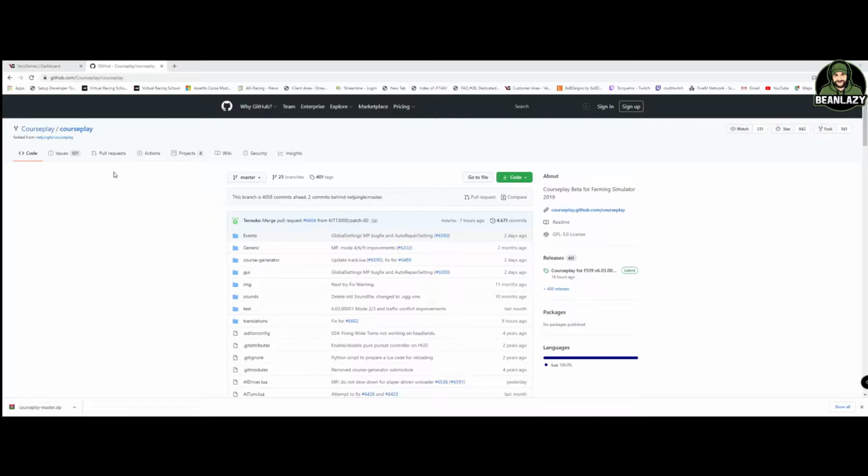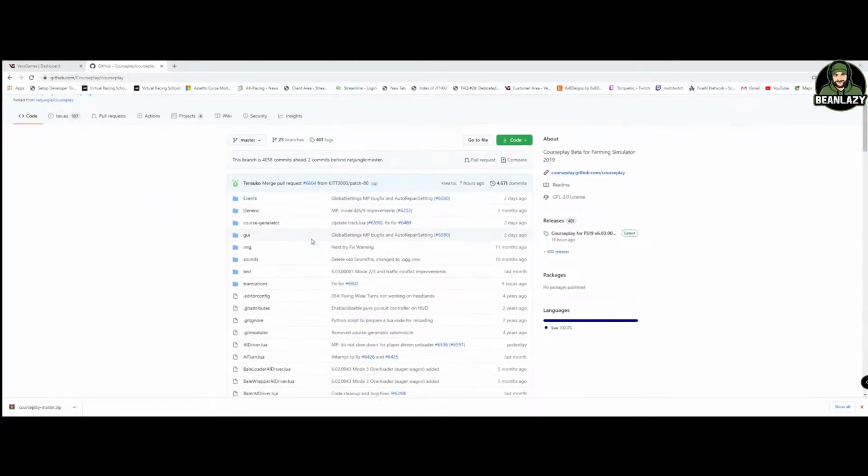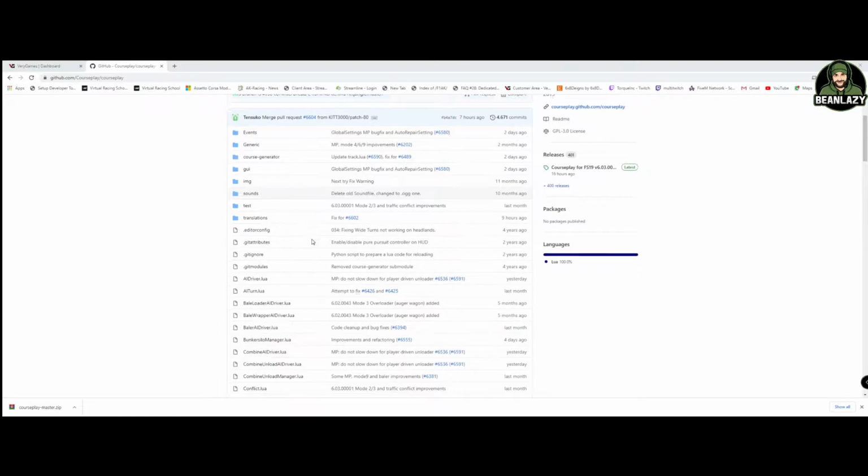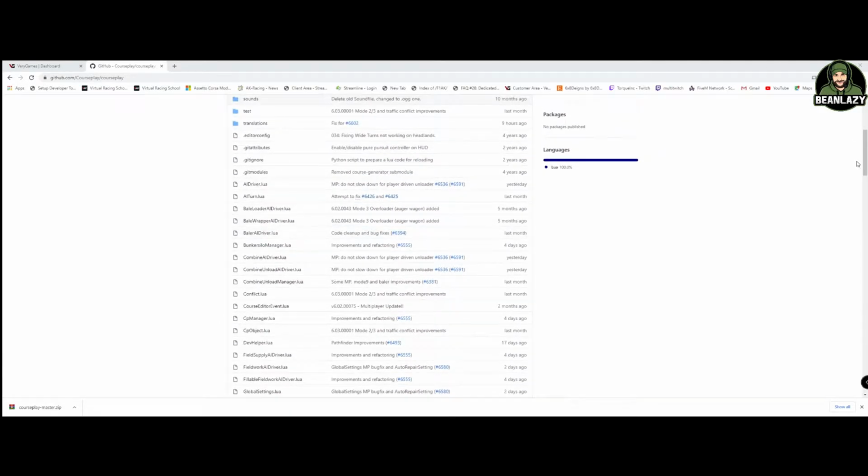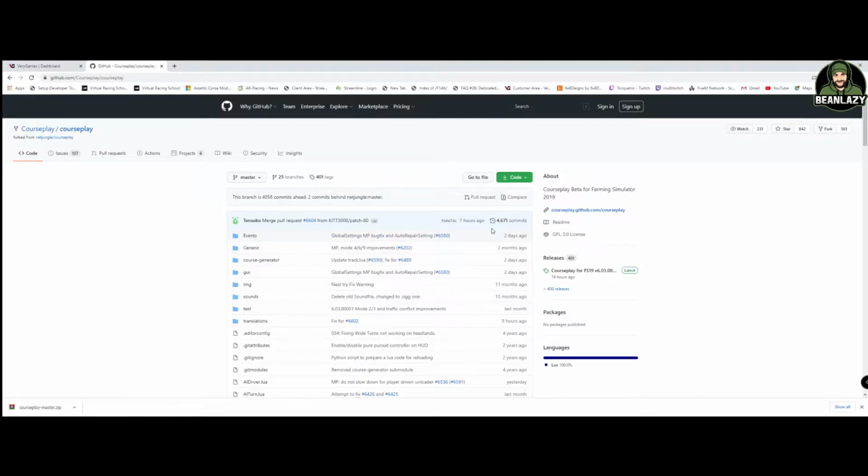When you go to GitHub, you'll see this page. Now this page gives you basically all the update information. This is where they upload it to. As you can see, stuff was updated 2 months ago, other stuff 2 days ago, 2 months ago, 10 months ago, 9 hours ago, things like that. So it's constantly being updated. If you do it this way, it's very much worthwhile downloading a new version every couple of weeks, really. It's constantly being updated, so the best thing to do is do it this way.